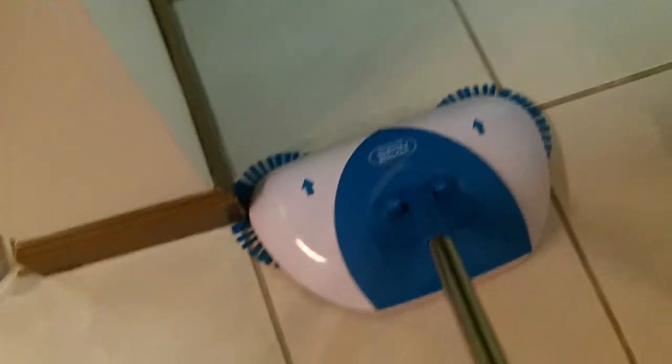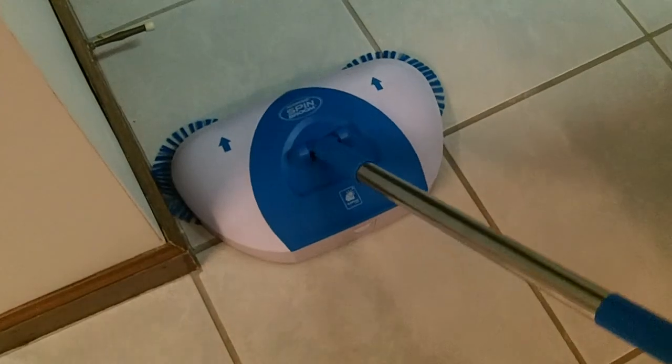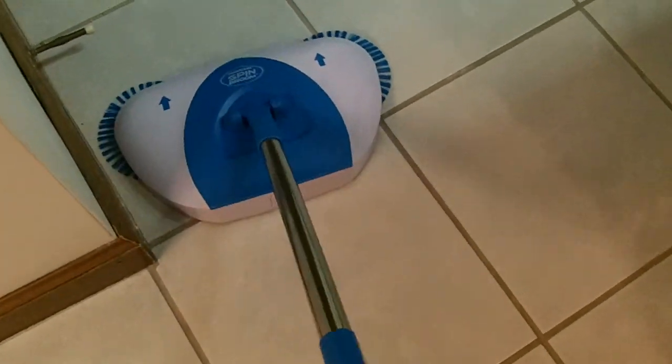Great if you have pets. Awesome. Picking up everything, as you can see, even the small crumbs that came off from the peanuts. It's even picked them up. There's absolutely nothing there. How about along the sides of the walls? It's got those brushes that spin, as you can see. And what's nice is that you can angle this. So you can angle this left, right, up, down.